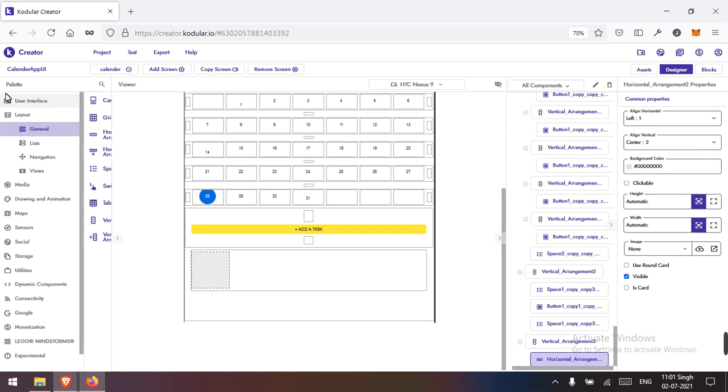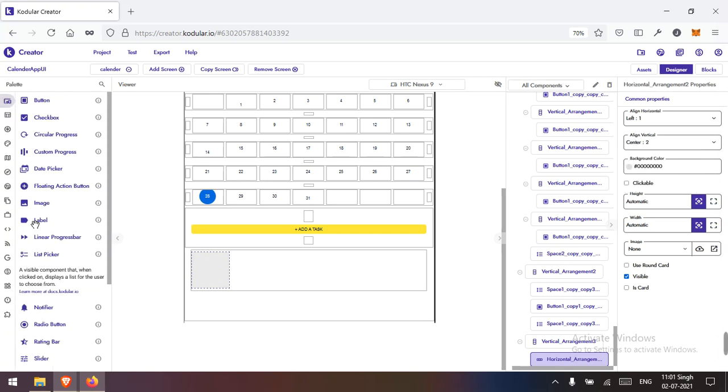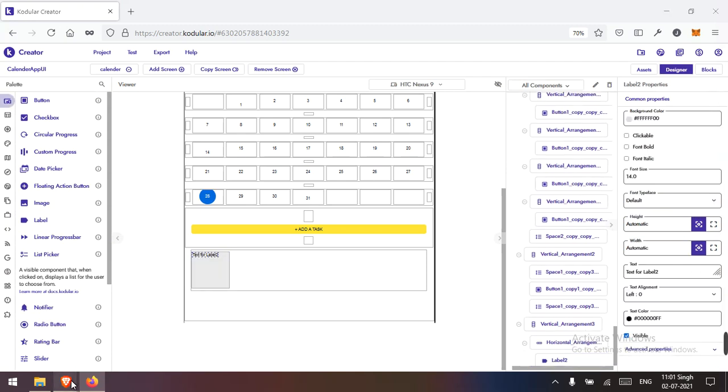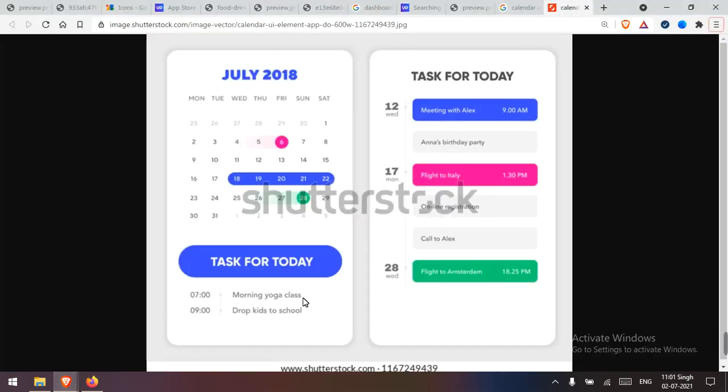We are going to generate some text like time or something like that. As you can see, time and the title of the task.